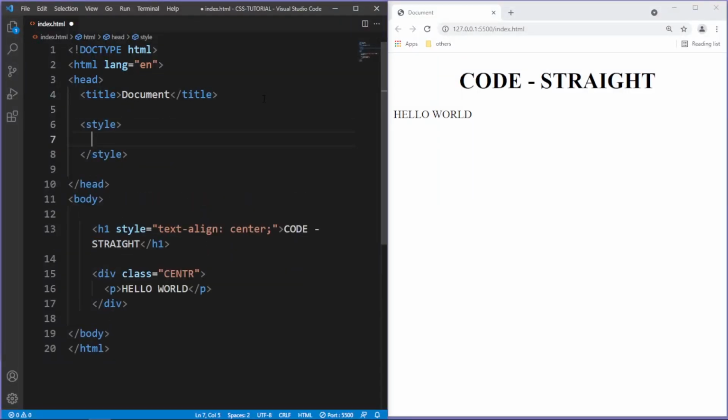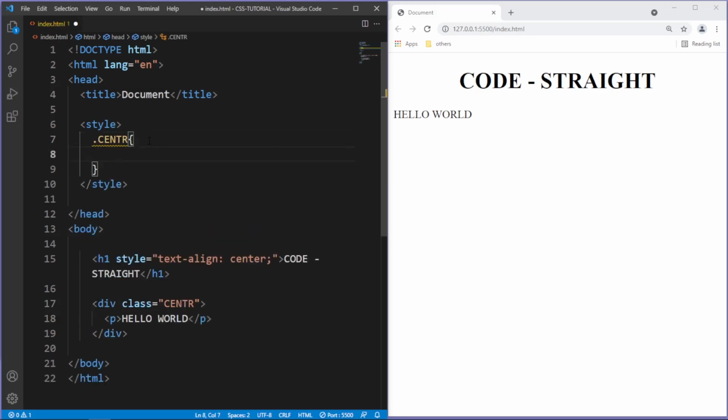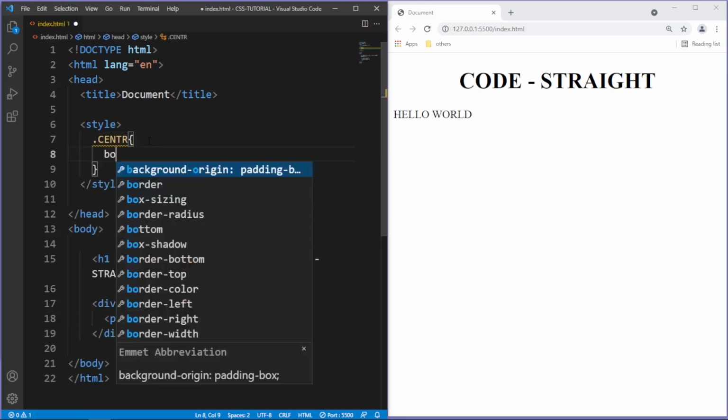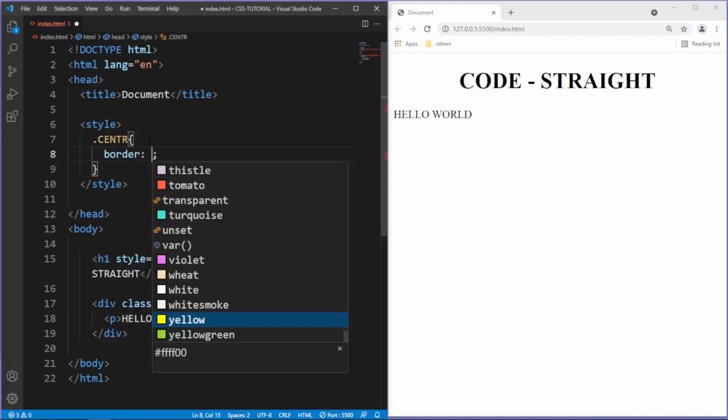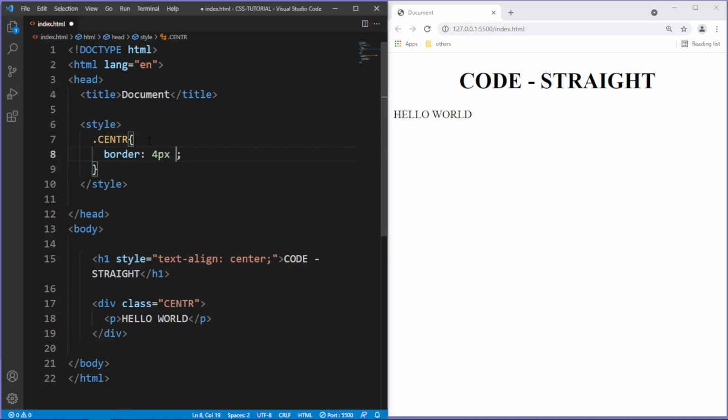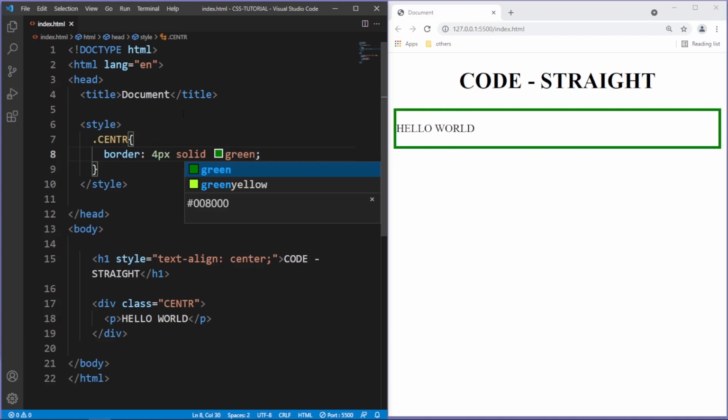Within the style I'm gonna give a reference of our newly created class followed by a period, and here I'm gonna say border of say 4 pixels, solid green. Hit save.